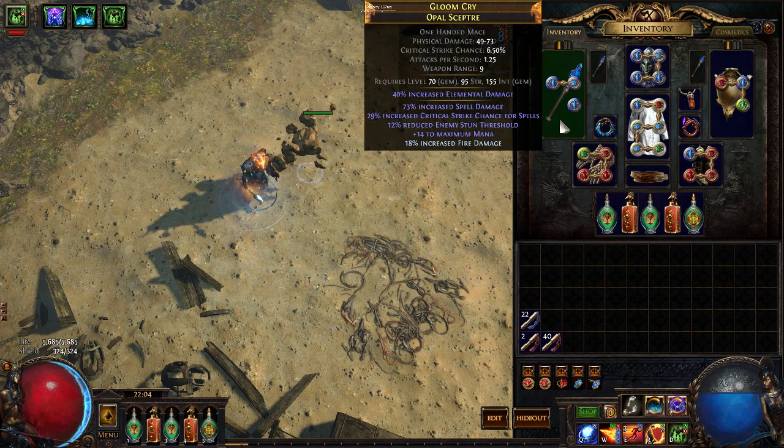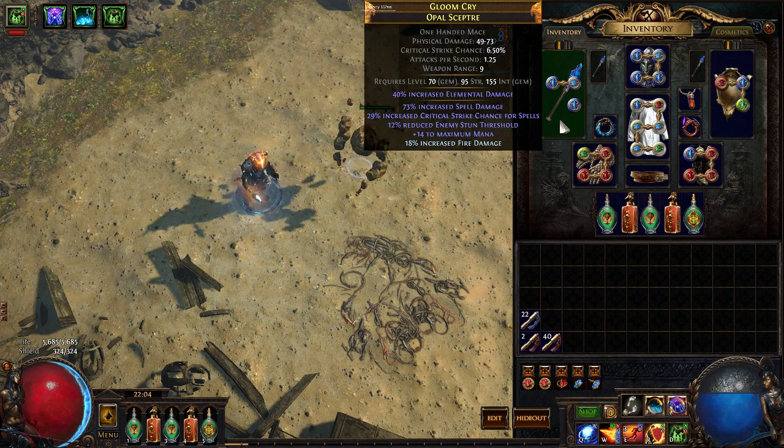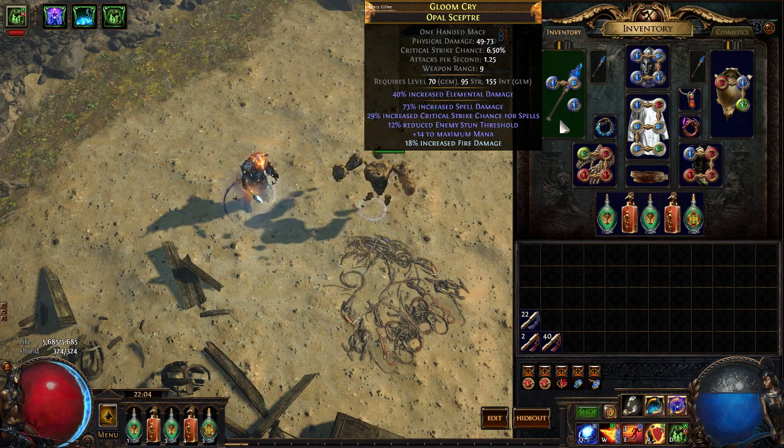One of the things I was originally planning on using was Doriani's Catalyst, but they were super duper expensive, and I made this mace for the equivalent of 2 Chaos Orbs.